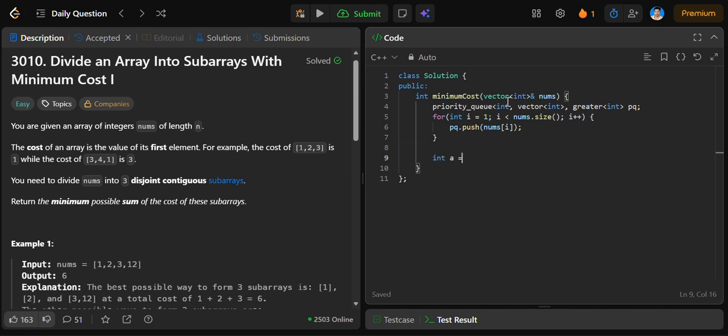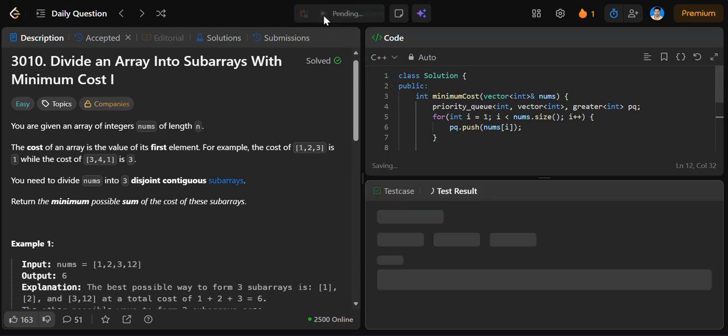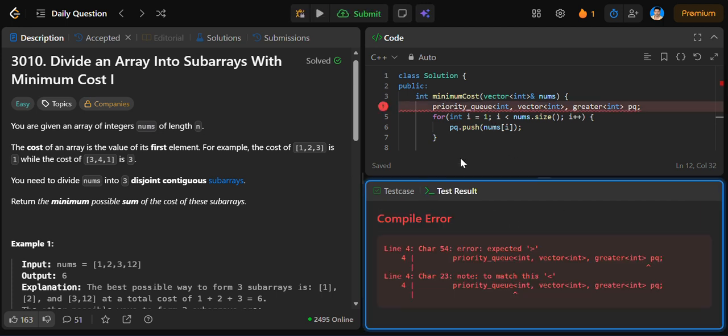And then int a = pq.top() and pq.pop(), and int b = pq.top() and pq.pop(), and then return nums[0] + a + b. Now let's see if it will run correctly.